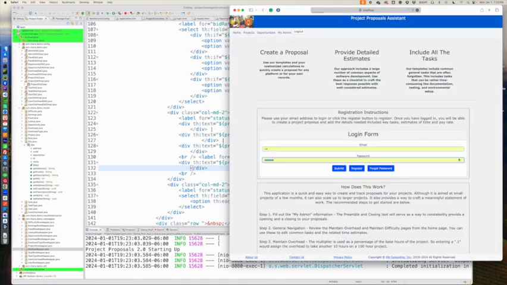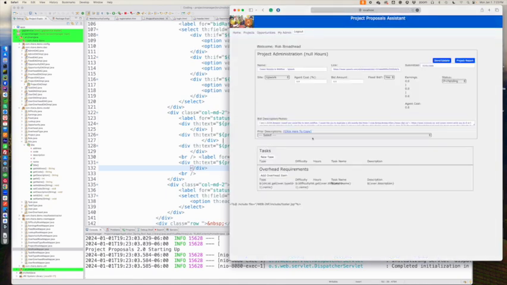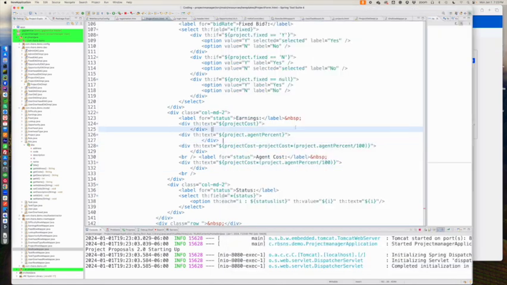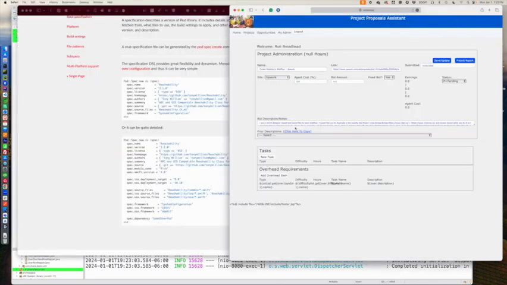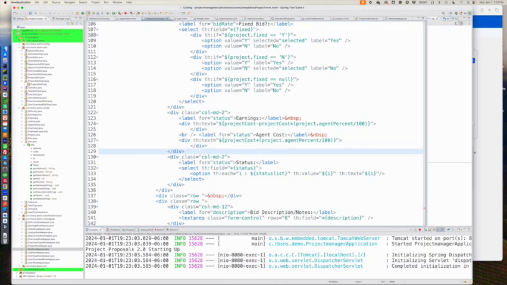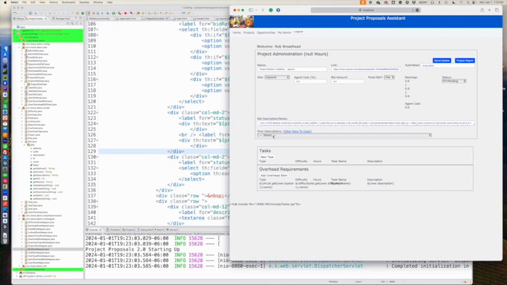Log in. And now we've got zeros coming across, which is what we wanted. So we're going to take these and get rid of those. And yeah, we'll do that. And then we've got a break, and then we have the agent cost. So we wanted that there. Okay. And then we've got its value. I don't think we need another break, do we? That seems like a lot. We'll see how that looks in a minute. So let's fix. So if we got those now, we got that, we've got our descriptions.